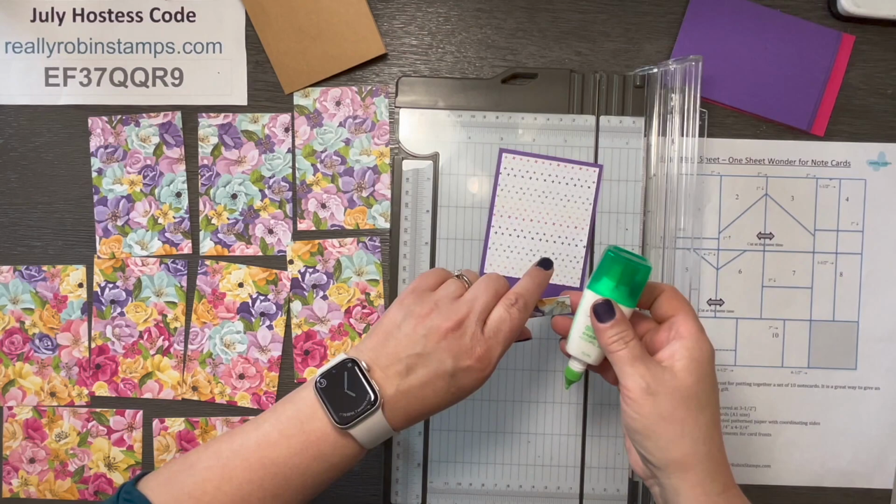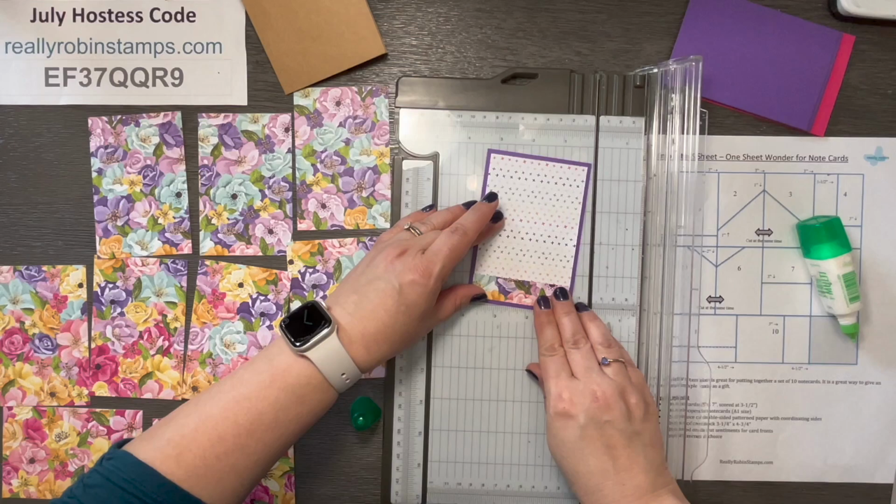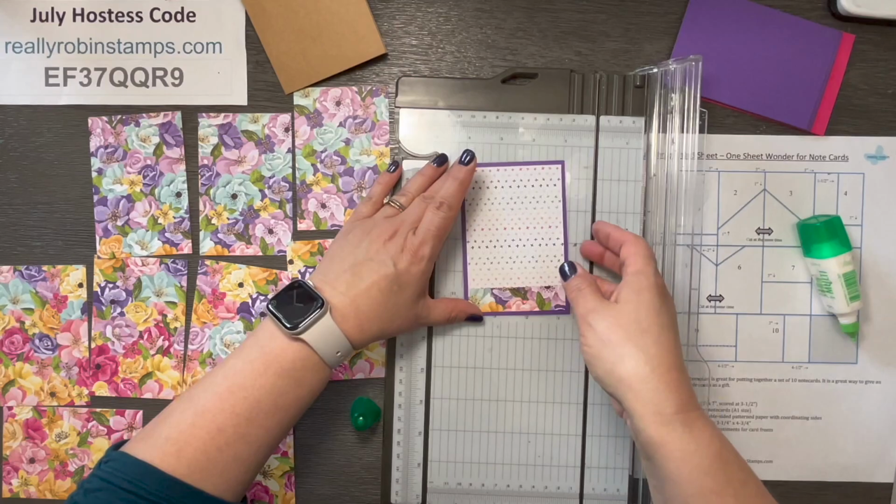So we're gonna make cuts, and then we're just gonna flip one or two of the pieces that we cut to give us fun little layouts for note cards. Okay, so that's layout number one.